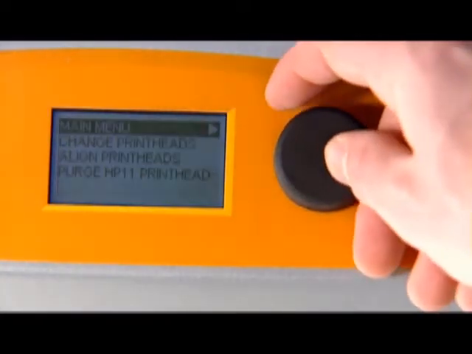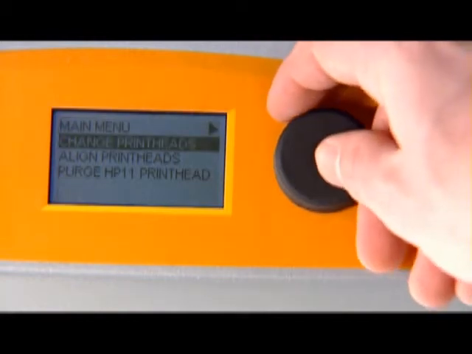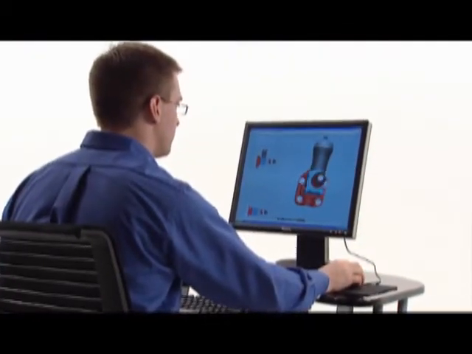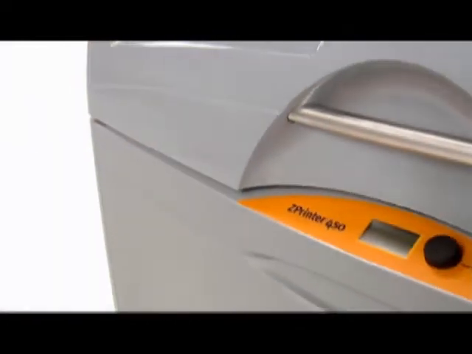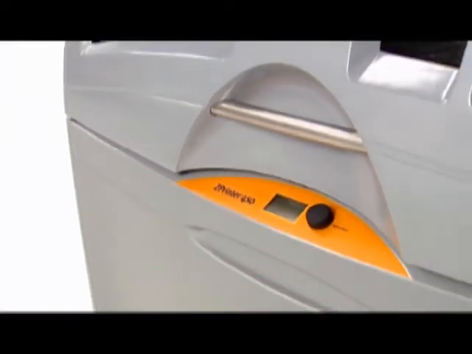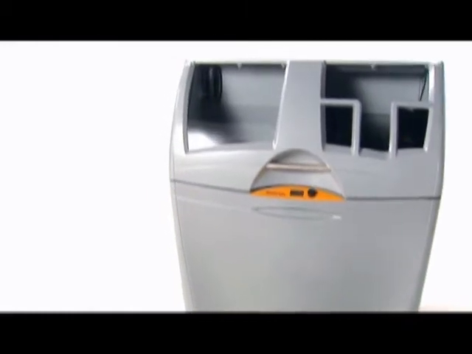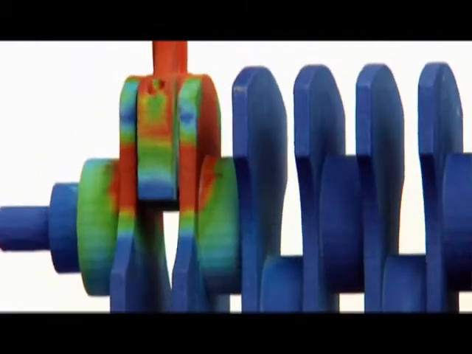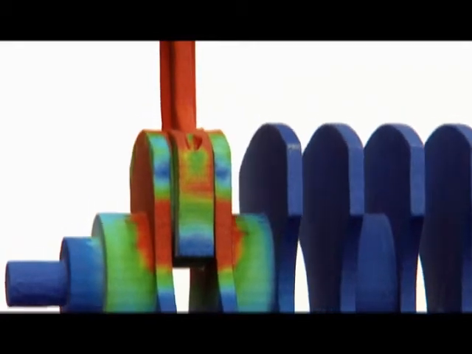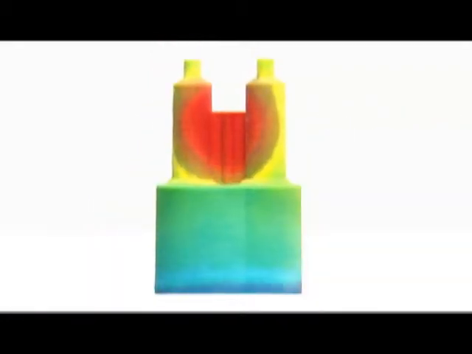The first automated 3D printer, the Z printer 450 is remarkably easy to use and very office friendly with clean, quiet operation. It's from Context, the industry leader in color 3D printing technology. The Z printer 450 is for those seeking high quality color 3D models plus the convenience of an in-house printer to build those models anytime, anywhere.